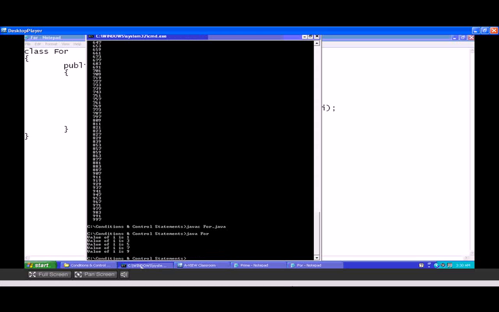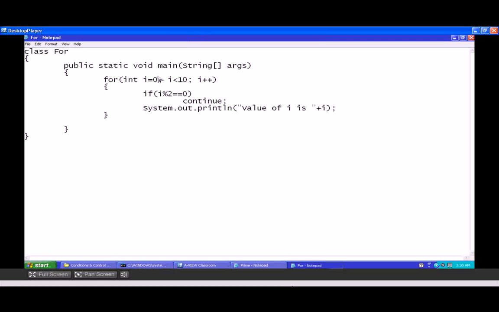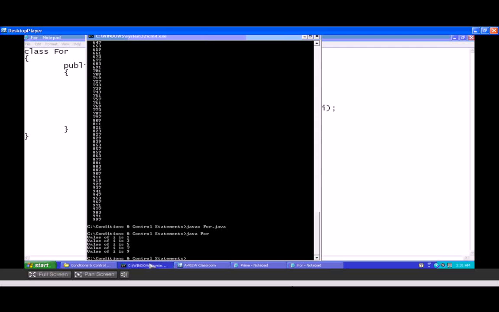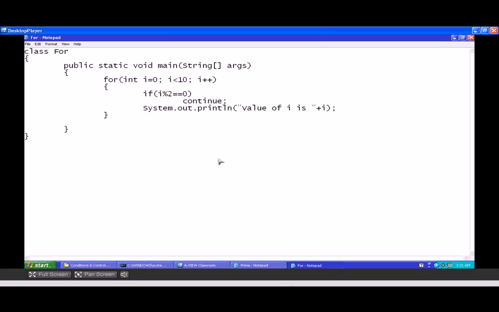So it shows 1, 3, 5, 7 and 9. We are actually checking from values 1 to 10. If i % 2 equals 0, it is not printing anything, but it is saying okay, skip this line and continue with the loop. Whenever this condition is not met, we can see the i value is getting printed. That is how we got 1, 3, 5, 7 and 9, because the even numbers are not showing up and the odd numbers are showing up.